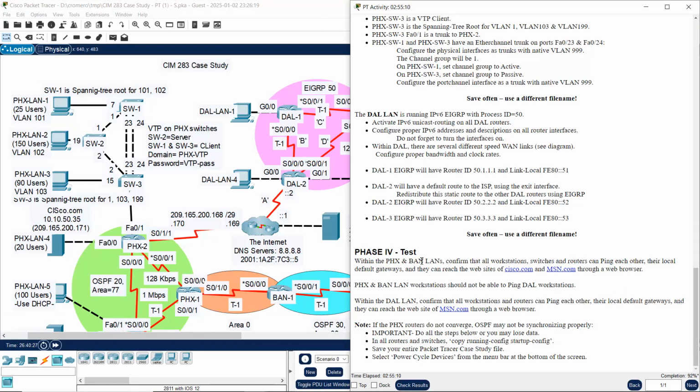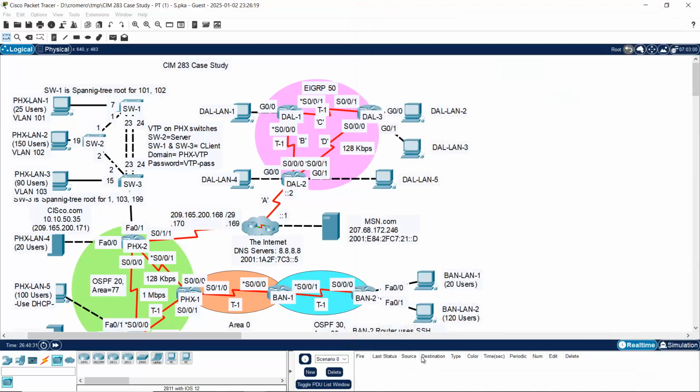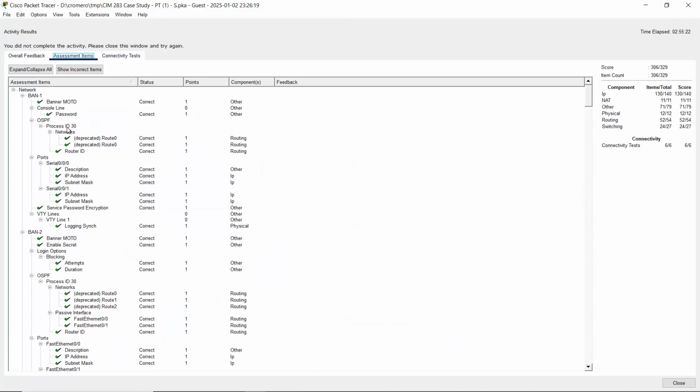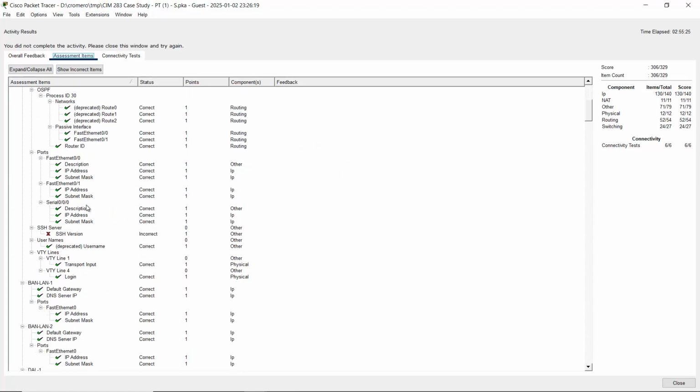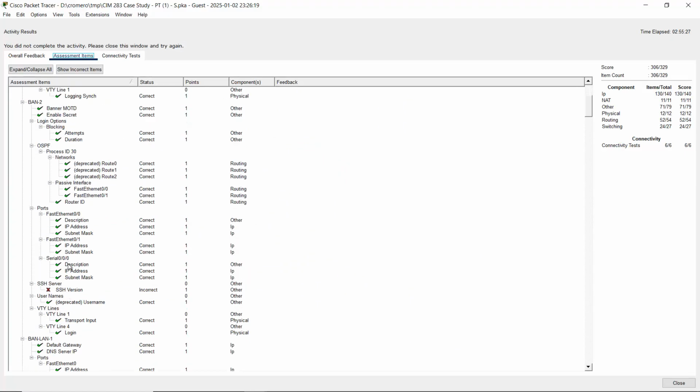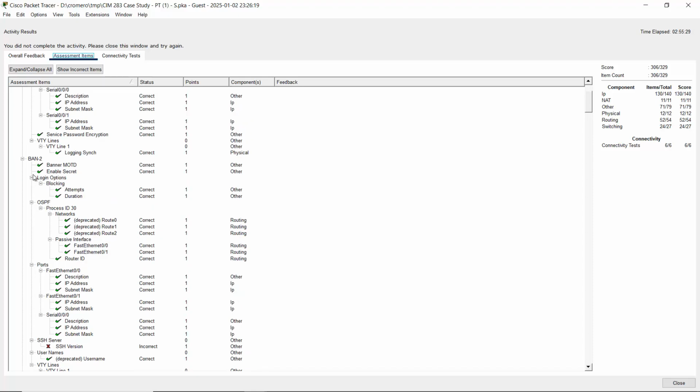Okay, test. 92%. Check results. Green, red: SSH version on SSH server Bangor 2.